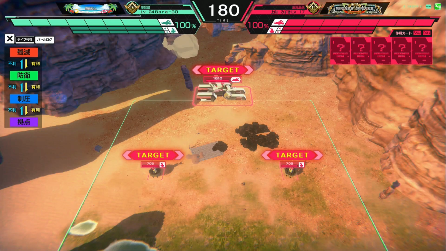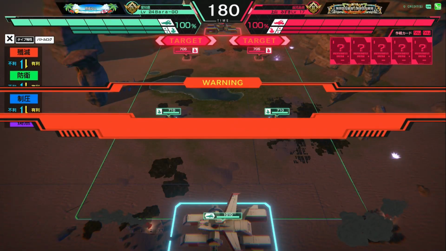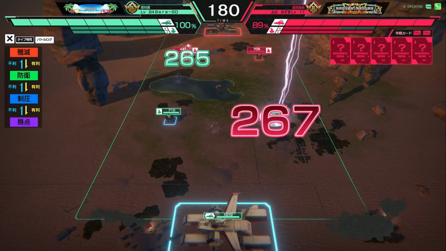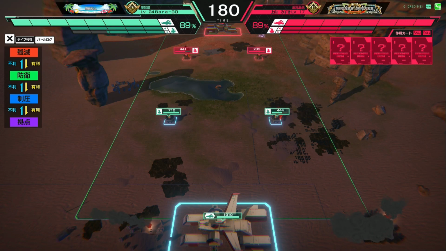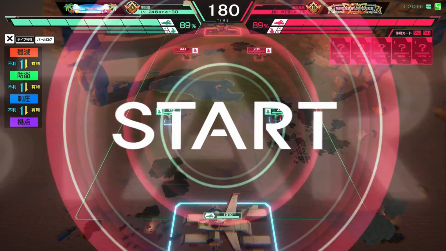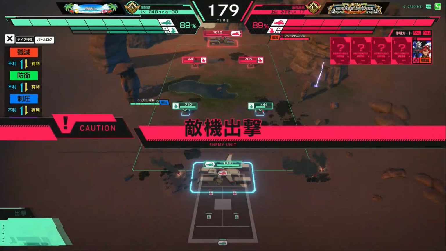This is going to be for Linkstage. Once again, it is the current version of the game. Let's see how we do this time. A lot of the matches have been pretty rough. The Freedom is everywhere, and so is the Barbatos Lupus at this point, but in this next match, let's see how we do.